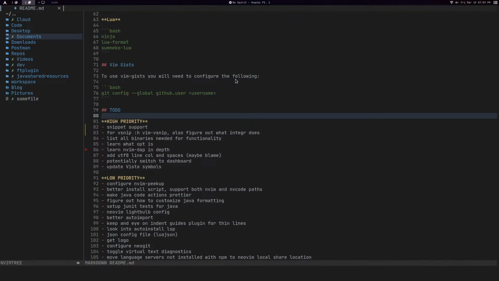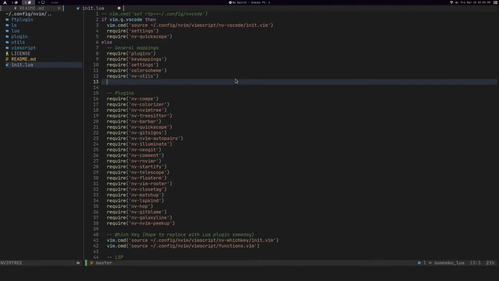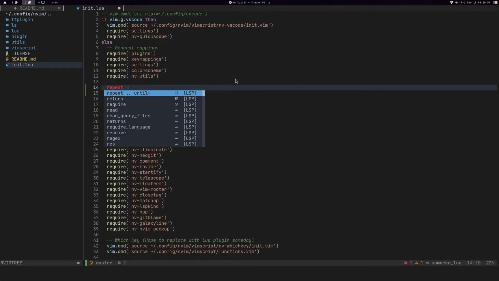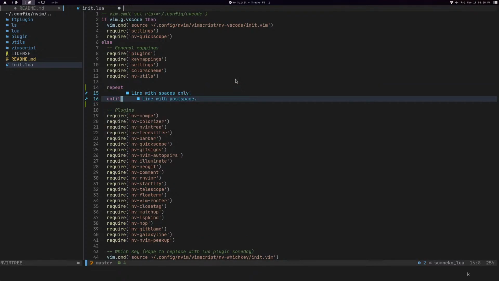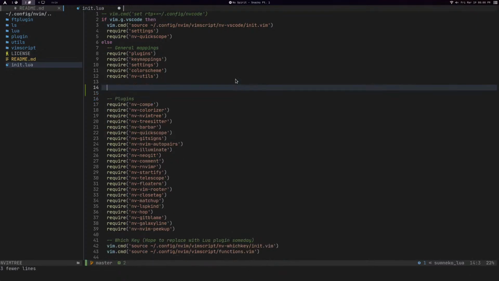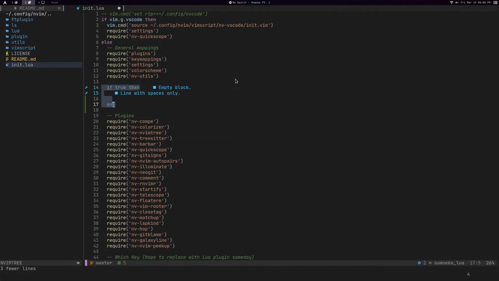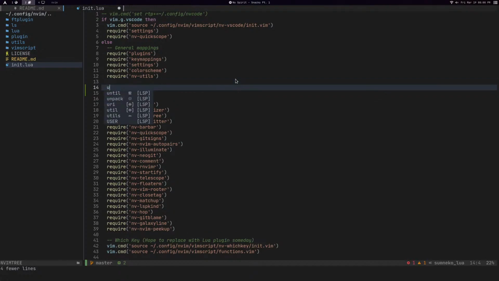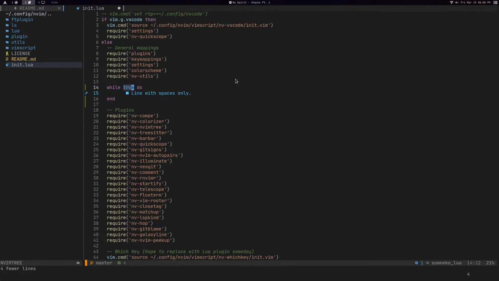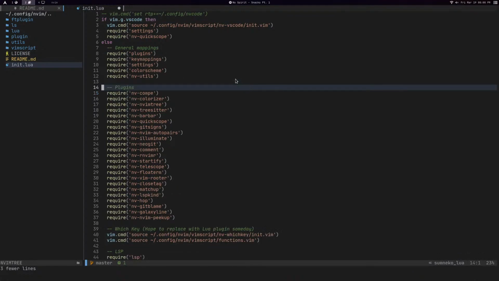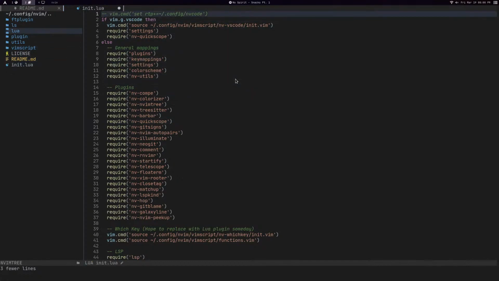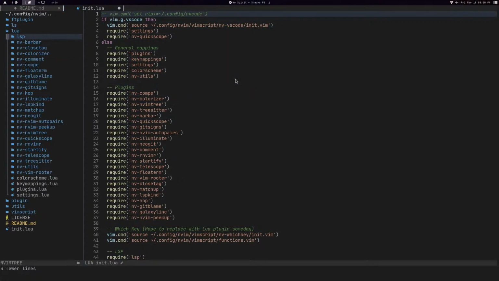So there's something that I have to do to get this to work. If I just jump to the current directory that I'm in, it'll show up here. So what I do have is some of it working here in Lua. If I put R, I do repeat until, and I can get that snippet. I think we can do if, and we can get this snippet, if true. So we have a few snippets. I don't know if there's other ones. While do, see? So while true, blah, blah, blah. So now this just natively works for Lua, and I'm kind of wondering why I don't have this natively working for other languages.